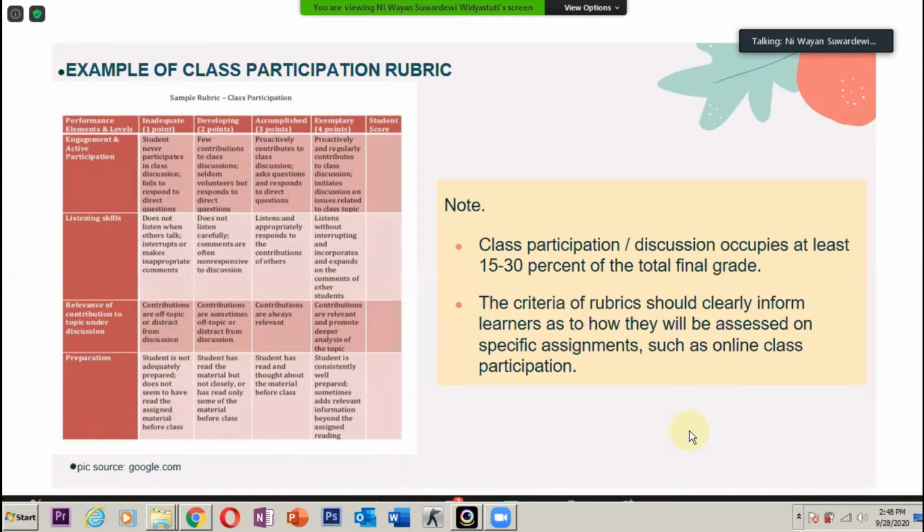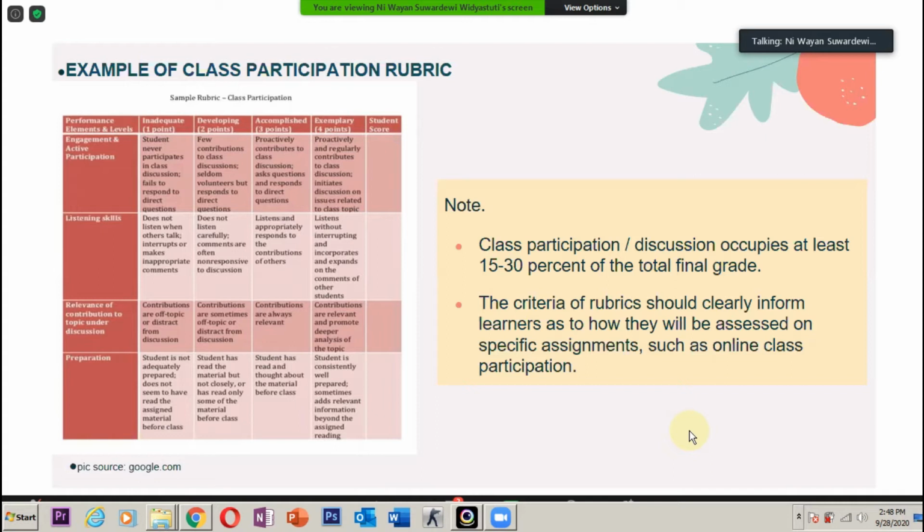And please take a look at the note box, where the first point says class participation or class discussion occupies at least 15 until 30% of the total final grades.